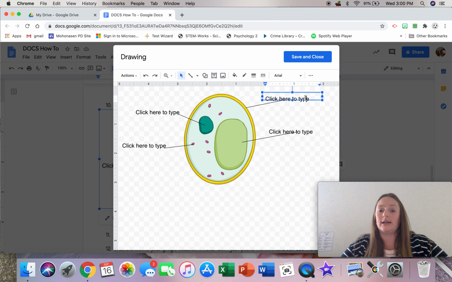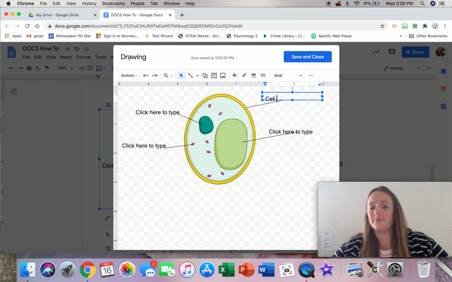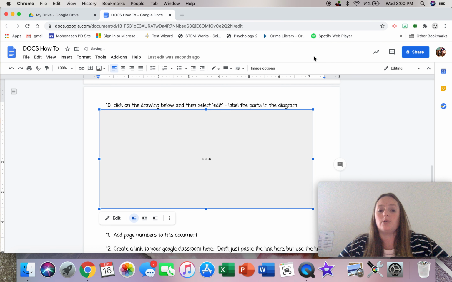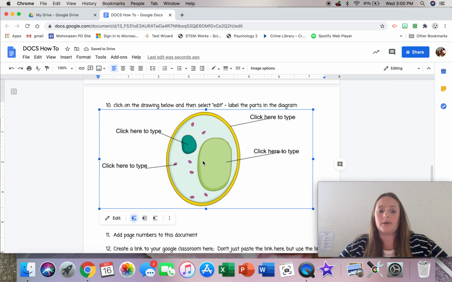Now you can click in these boxes. And similar to your Google Slides, you can highlight them and click. This is the cell, I'm not going to tell you, cell wall or cell membrane. Your decision. I'm not going to tell you. Okay, I'm going to undo so that it stays the same way that it's supposed to look. But that's where you're going to go. So there are going to be some times when you have to click onto a diagram and then click Edit in order to fill in the diagram. So that is why I want you to be familiar with that process and how that works.